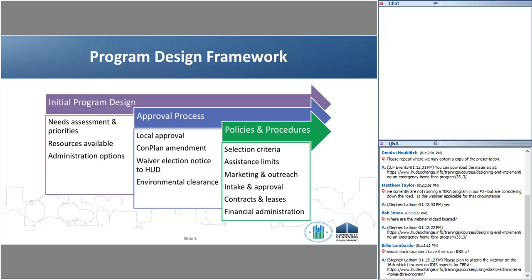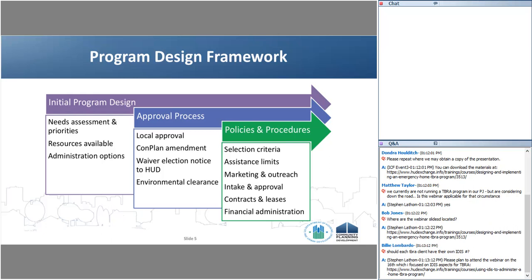We've decided that we wanted to encourage the PJs to approach this deliberately and to provide you some guidance in making sure critical decisions were made upfront before you launch into creating a substantial amendment and implementing the program. At the same time, we realize that some of you have already started to implement your programs, but hopefully what we talk about today and next week will give you a little more guidance and help you tweak your programs as you roll them out.